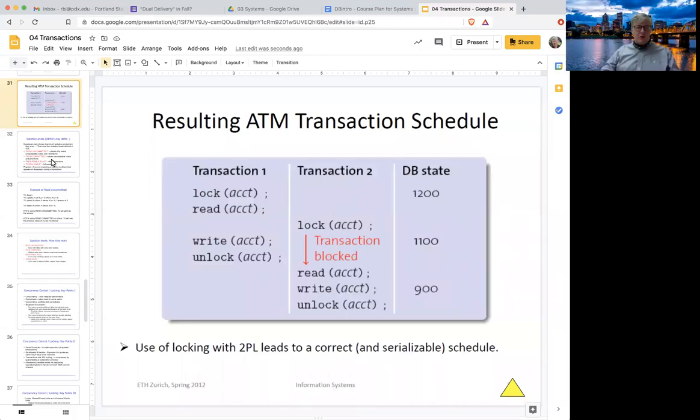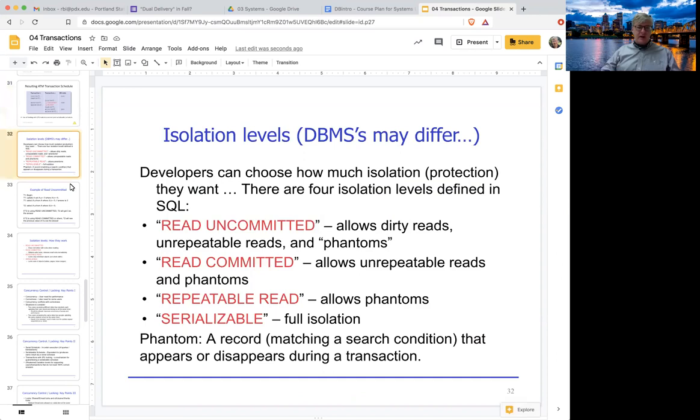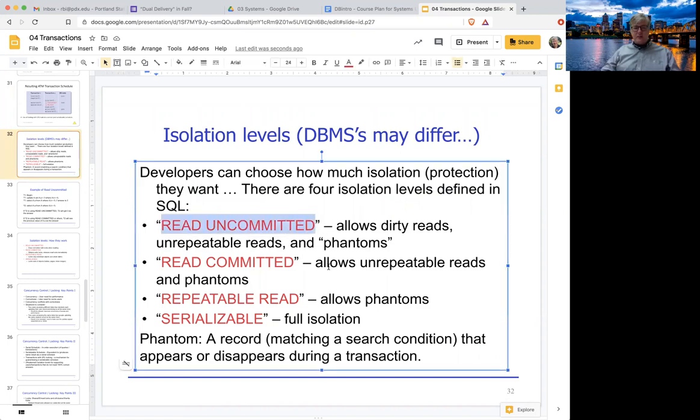Okay, now it's not required that you use a database with strict two-phase locking and have serializable schedules. It is possible for you to configure your database and configure a particular session to use different levels of isolation. Serializable is one we've been talking about, but these are all settings. All these things in red are settings that you can set for a given database session or to configure the database. If you want better performance and you don't care about isolation, you don't care about ACID properties, you usually have ways that you can configure the database to allow more lax concurrency control.